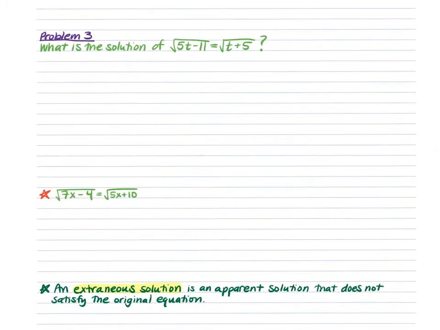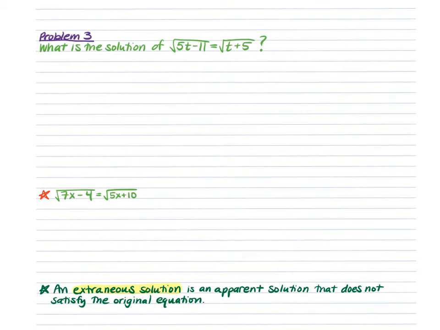Solve equations. Okay, so here is another equation. It's getting a little bit more complicated. We have square roots on both sides. So when we square both sides, the square roots just go away. So really, we're just looking at the inside. If the square root of this equals the square root of this, then whatever's on the inside has to be equal. So the square roots cancel, and we just get 5t minus 11 equals t plus 5.